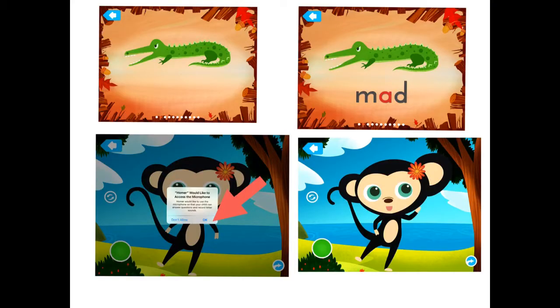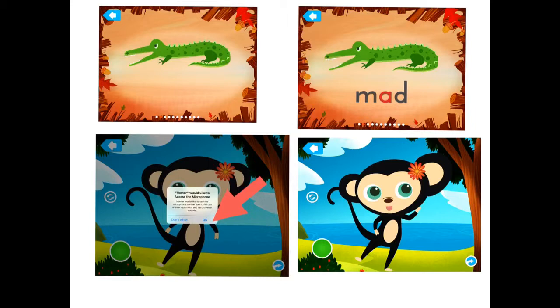And after selecting that, you get to go through all these different things, and not everything is on the screen as it appears, but we get to determine that this is an alligator. An alligator starts with A, and then we get to determine that alligators can be mad, and mad uses the letter A. This whole lesson is all about the letter A.